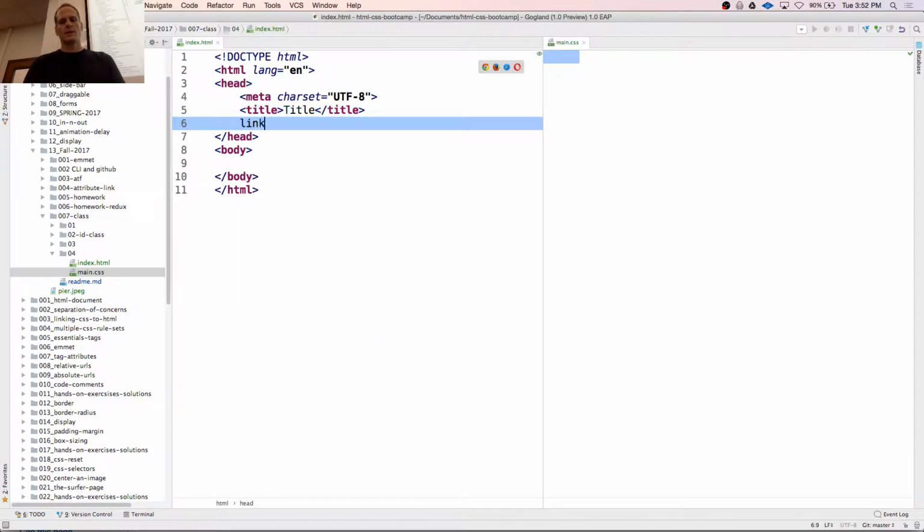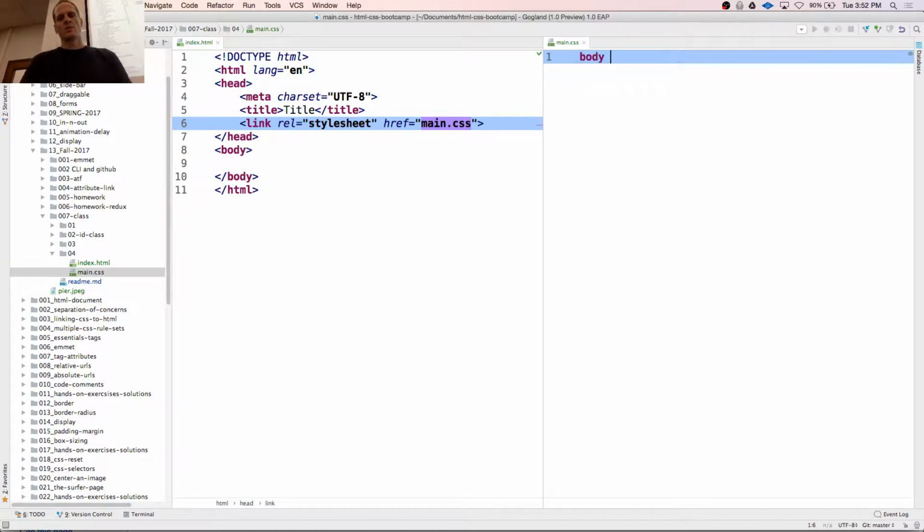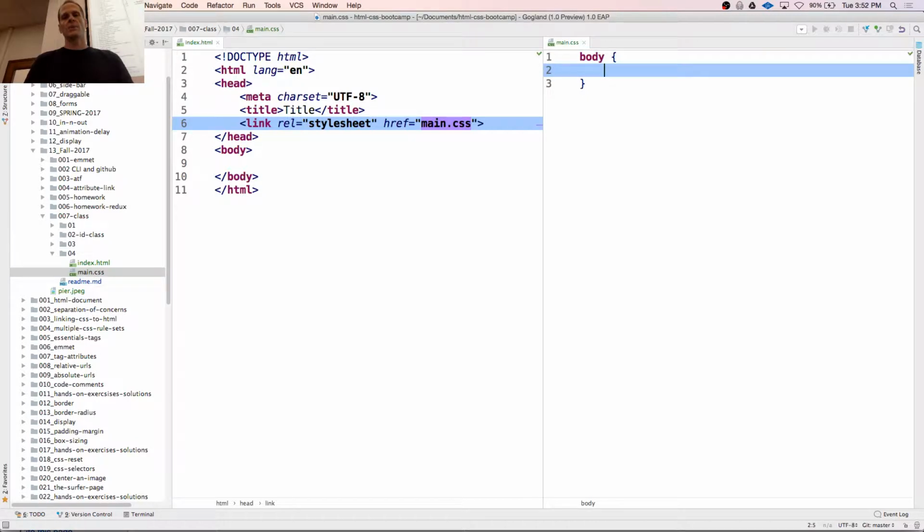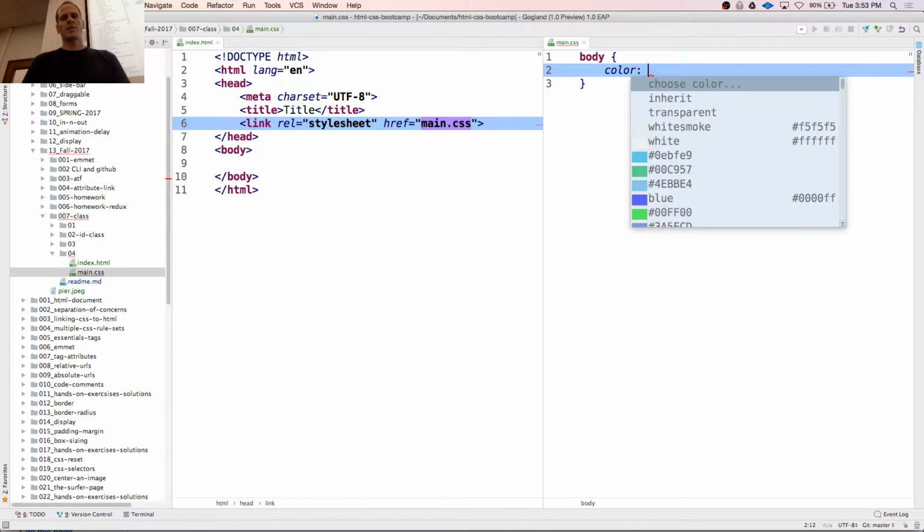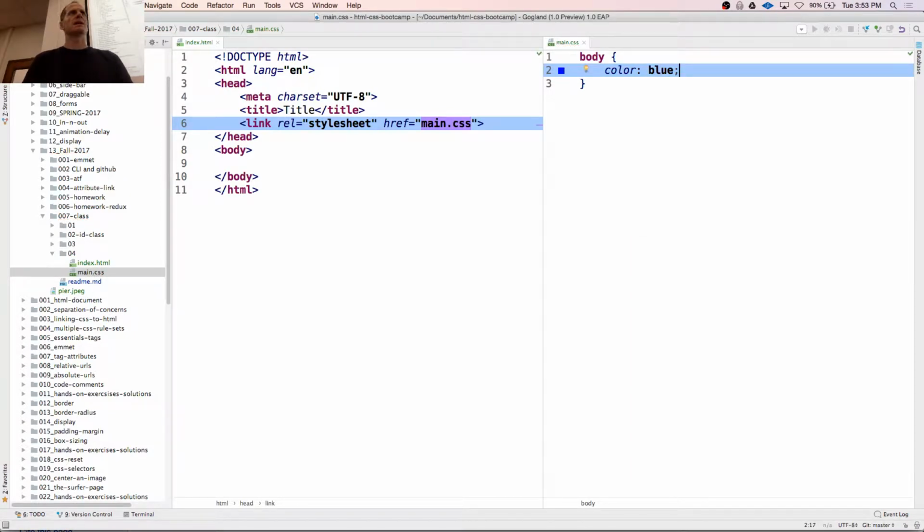So link, href, main.css. And then the rule set has a selector or selectors, and then a declaration block. And every declaration has a property, like color, and a value, blue. Okay? Property and values.